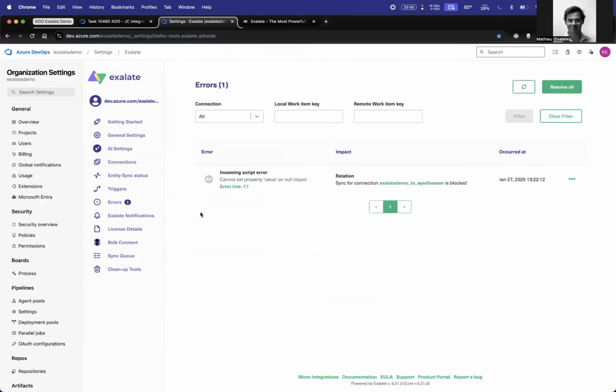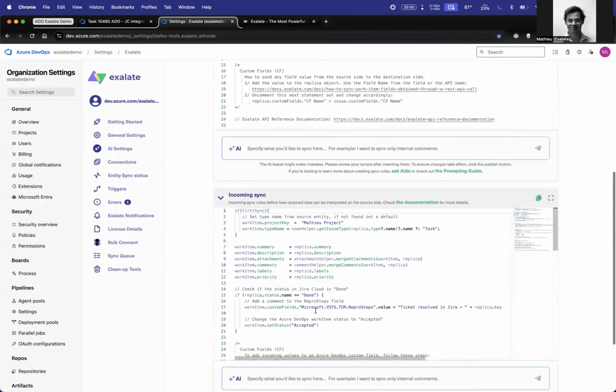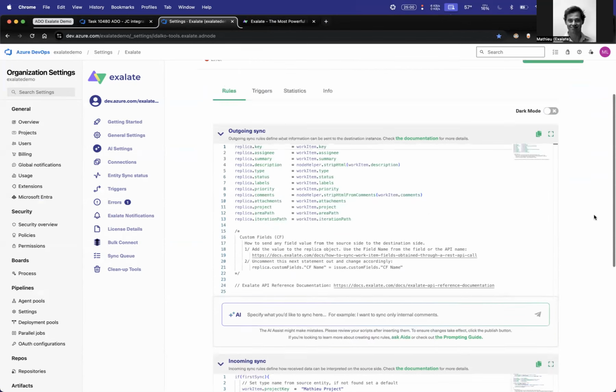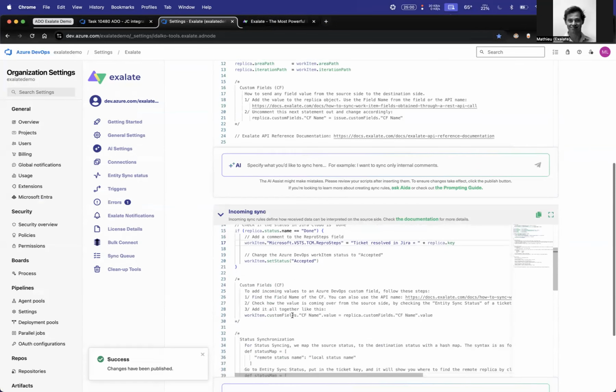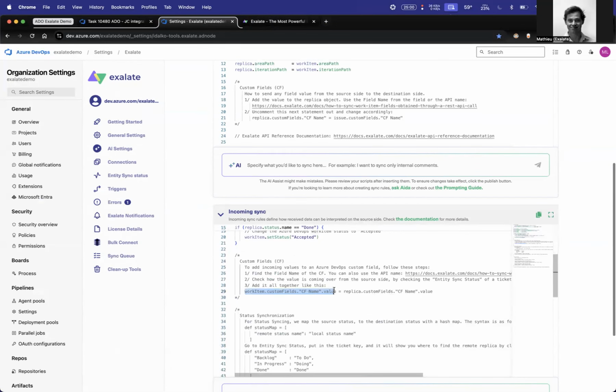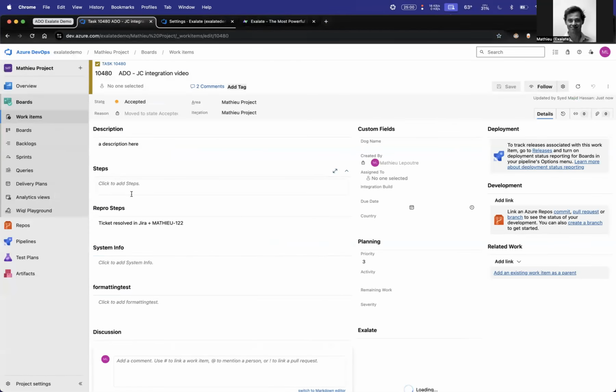Okay, so cannot set property no value on null object, but that's because this is not a custom field. So if we just remove this and this, then that will resolve it. So the custom fields, you can see it also here in the example code. So it's only this syntax for custom fields, and otherwise you can just do it like this. So let's go back here and you can see, all right, that the data is being set.